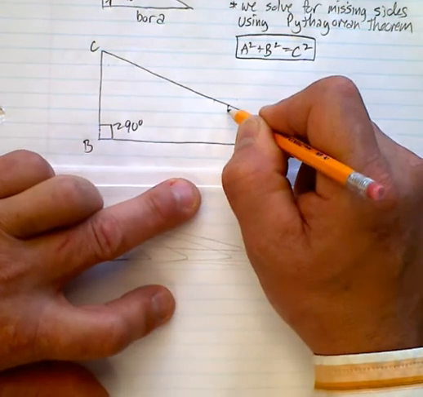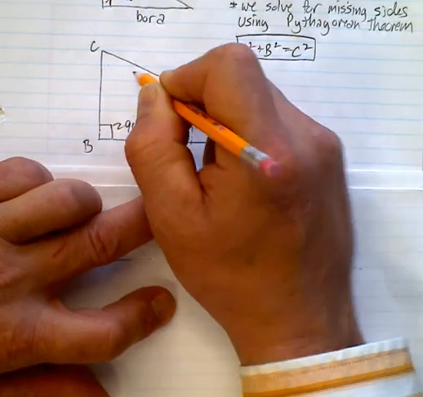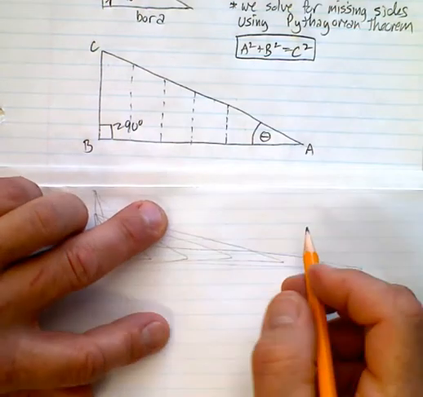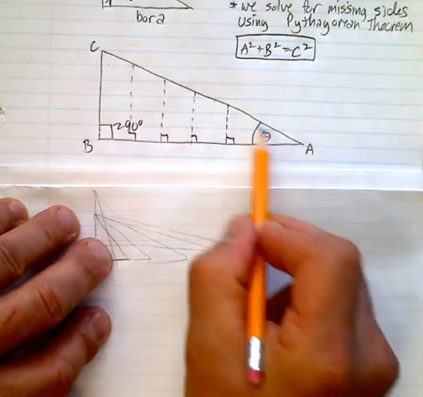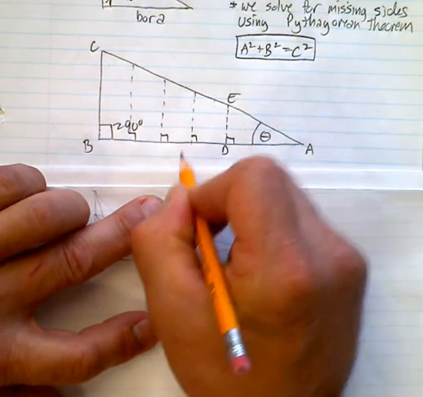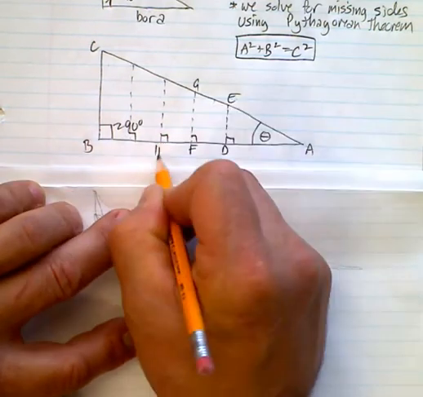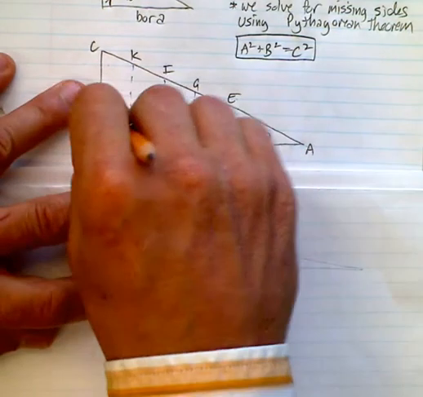Now, what I want to talk to you about is this. How about if I put a bunch of lines here, and looked at all of these triangles here? See how there's one triangle here, so we've got A, B, C, let's go D, E, F, G, H, I, J, K. I'm going to get rid of this 90 here.